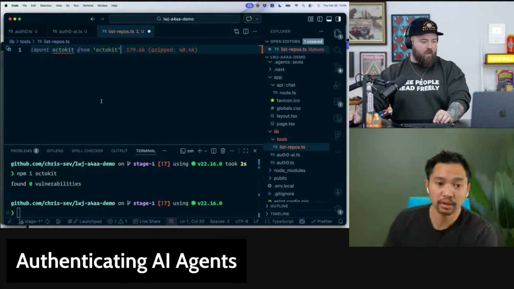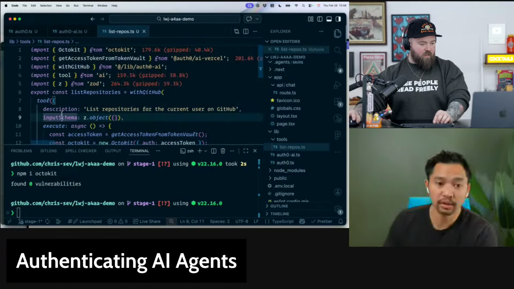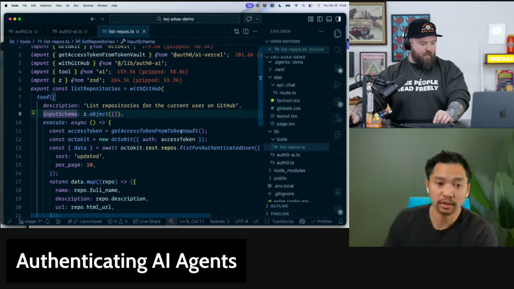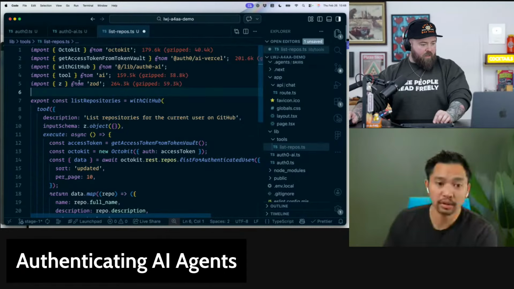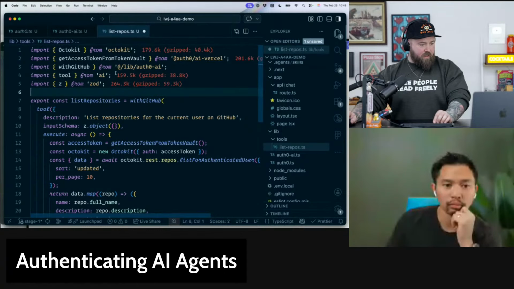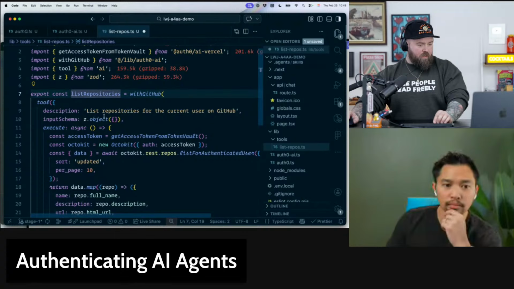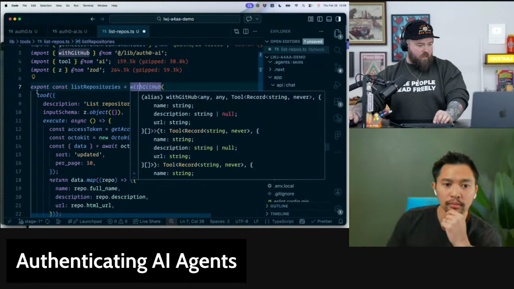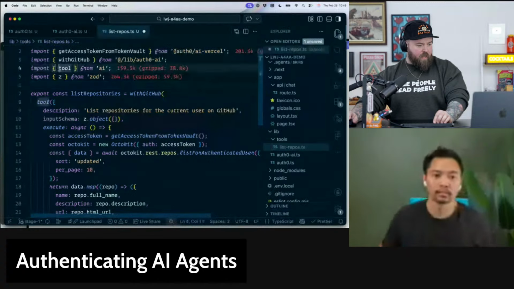Okay, we're getting OctoKit, we've got Zod, we've got the AI SDK, we've got Auth0 stuff. We pulled in our withGitHub here. So we're going to be able to list repositories, and that uses our withGitHub. And then we pass in a tool, which is from the AI SDK.